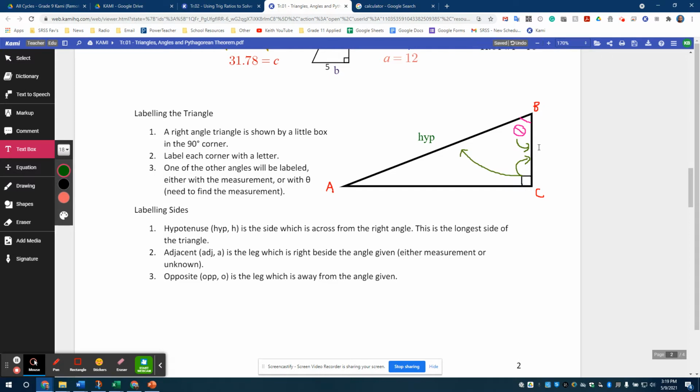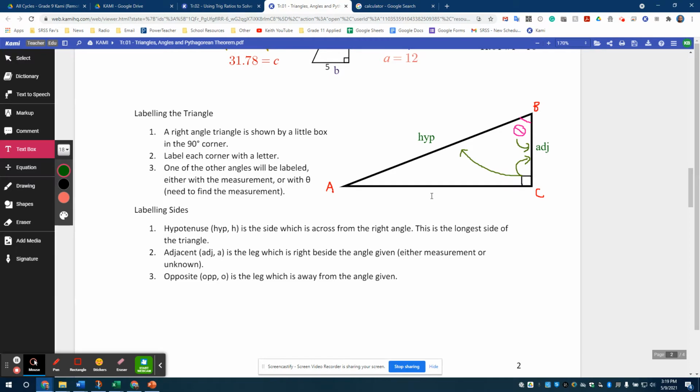Okay, and I use a short form ADJ for adjacent. Okay, just to make it a little bit simpler. If you want to use A, you can as well, but again, it could make a little bit of confusion. ADJ will never have any confusion as long as you write neat enough. Okay, so that one's going to be the adjacent side. It is touching the angle. Think of it, what is adjacent to you is right beside you. It's right close. Okay. Now I know with COVID, nothing is close to us, right? Yeah. But we have this side here, which would be touching the unknown angle or a known angle, as well as our right angle that we have there.